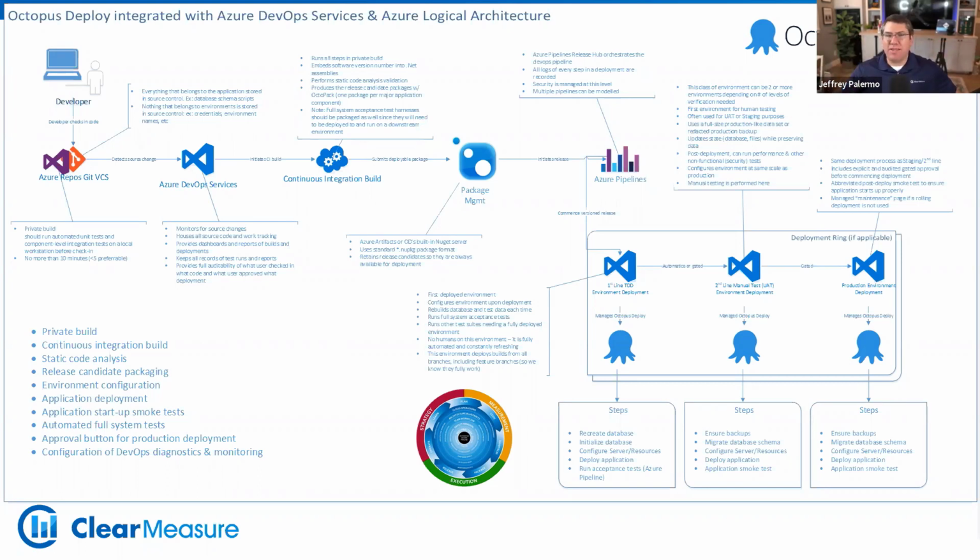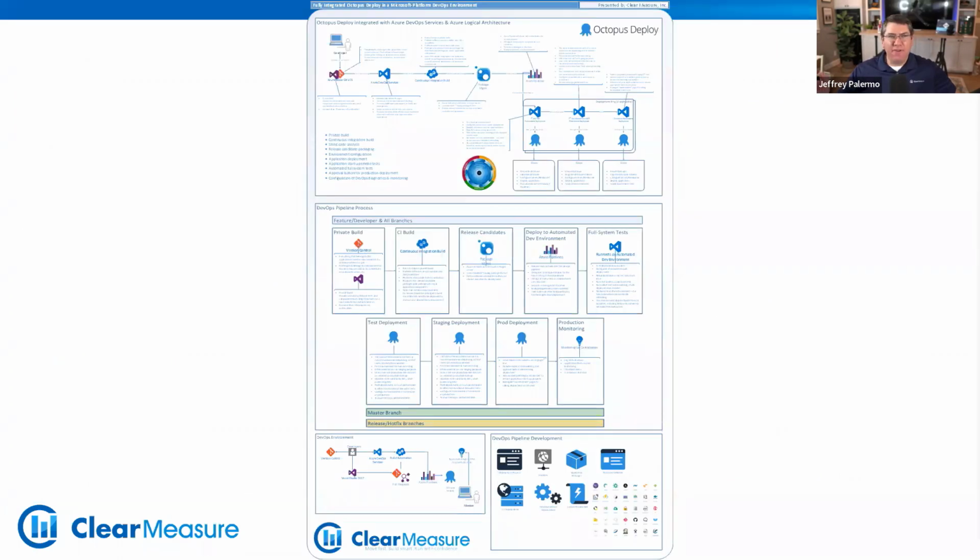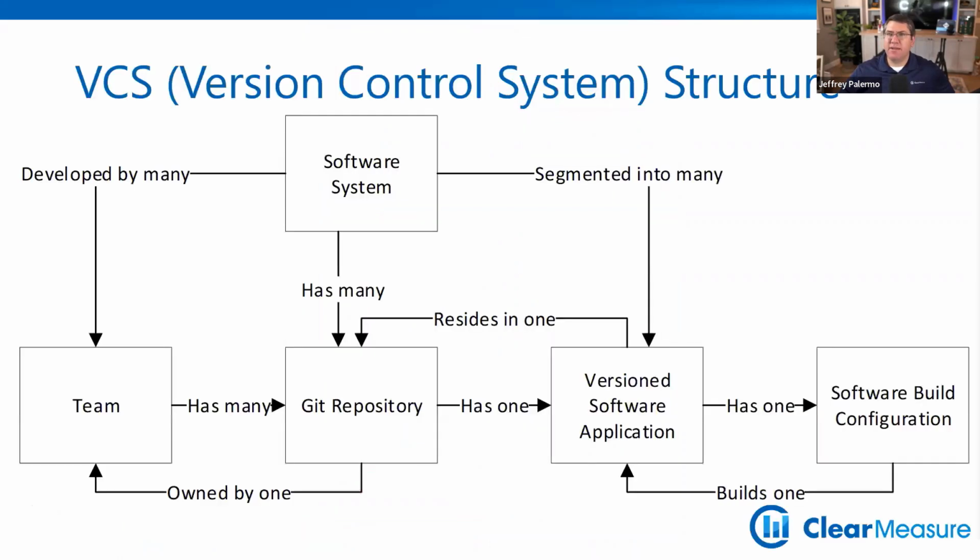By the way, this is only the top third of the poster. It gives you in detail everything that you should have in every step. This is what the full poster looks like. If you'd like a copy of this, we have a high resolution copy. It's meant to be sent to a print shop and printed on 2 foot by 3 foot poster board paper and hung up on a wall, glossy finish, real nice. If you'd like a high resolution PDF of this, then just send me an email, or Johnny can help you out in the chat. But go ahead and request that.